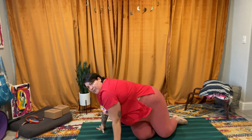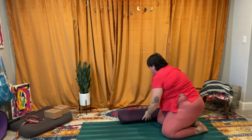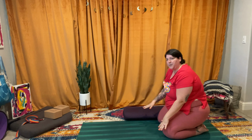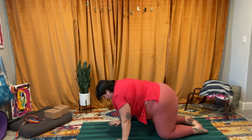Keeping in mind, you can always use something underneath the knees for a cushion. Or you can just have your bolster handy. You could use that or your blanket or pillow or whatever you're using. You could also use blocks at the top of your mat if you need that. So hands come to the top, we find our tabletop.